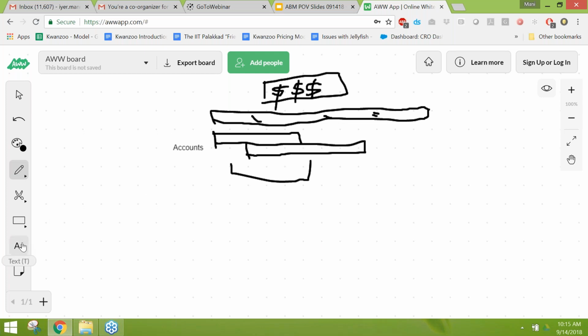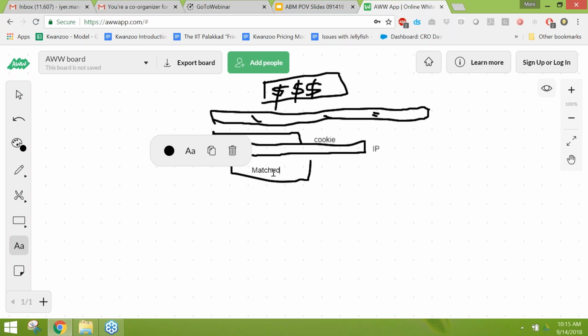So depending on whether it is cookie-based targeting, this one might be cookie-based targeting. This one, maybe it's in an overseas market where cookies are not available, might be more of an IP-based targeting approach. So you've got to pick your targeting approach, and then you've got to run it through what's called a match process.